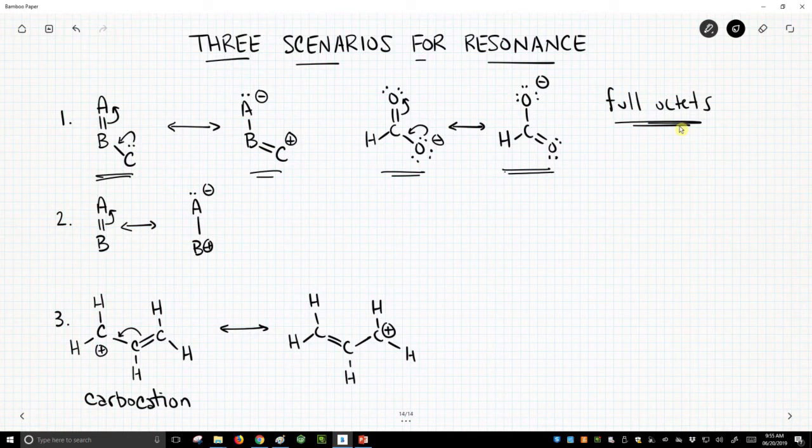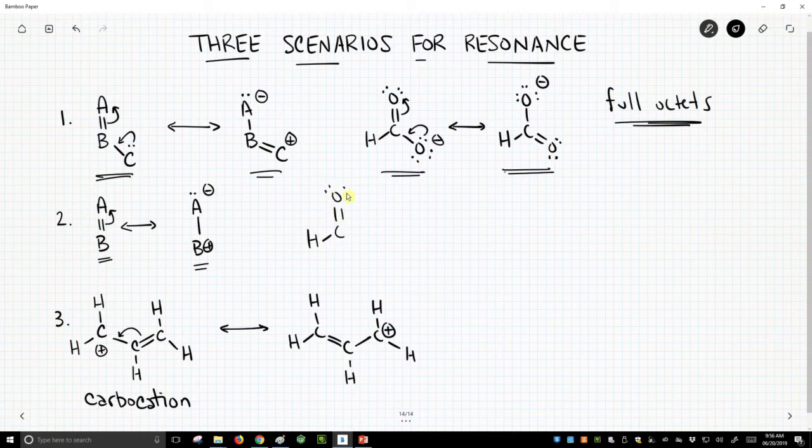Not all scenarios for resonance are so good. In the second example, as it turns out, anytime you have a pi bond, you can break that pi bond. And as we've shown here, we can push the electrons onto one atom or the other. We could have pushed them on B instead of pushing them onto A. And that's a new Lewis representation. And when would we see this? Well, here's a specific example.